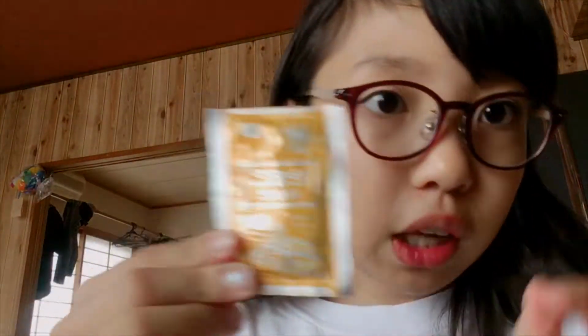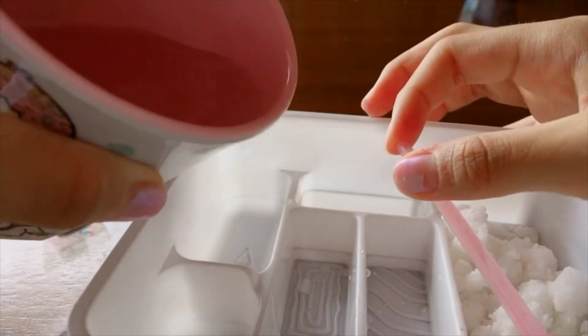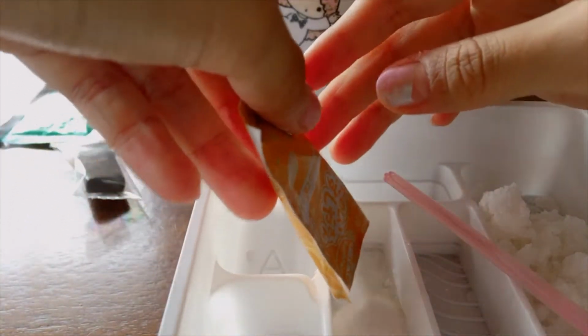Well, it says next we're gonna make some egg, so we need water again, the yellow one. We're just gonna take this powder, and we're gonna mix it with the water. Okay, so I'm gonna put water first up to this line, then the egg powder. It doesn't smell like egg because it's snacks. Okay, it's yellow. We're gonna use this spoon. Next.